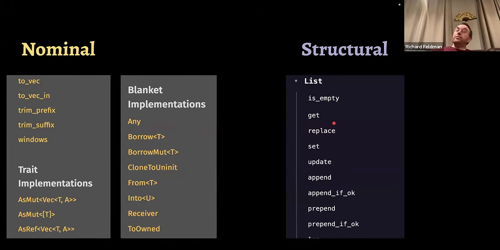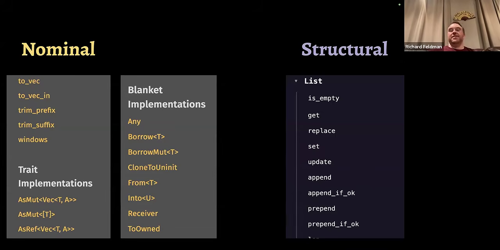Rock used to have a nominal ad hoc polymorphism system called abilities, which we got rid of in favor of static dispatch. And this makes me really happy because this was something that I always loved about Elm, that reading Elm docs is so simple and straightforward. There's no chasing stuff down and being like, oh, wait, an into of that thing? No, it's just here they are. They're right here.